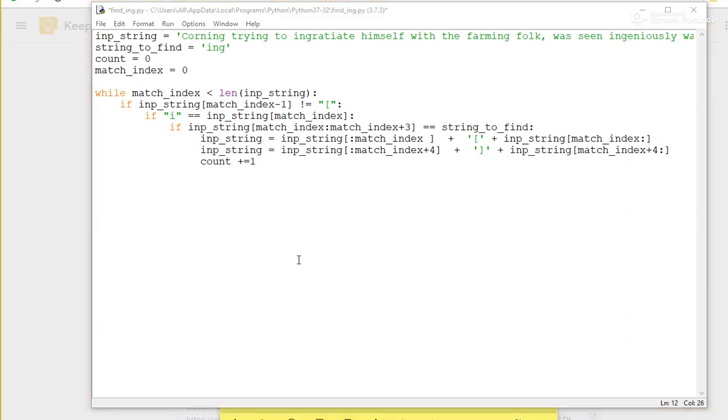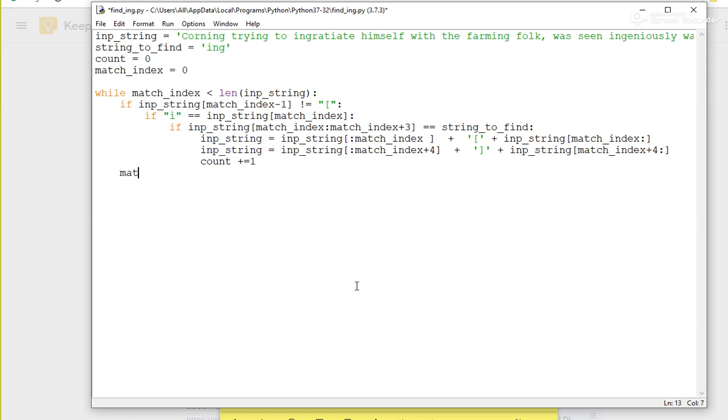We need to increment match index, because match index is here, but it's static. Nothing's happening. We need to increment match index if this doesn't trigger.